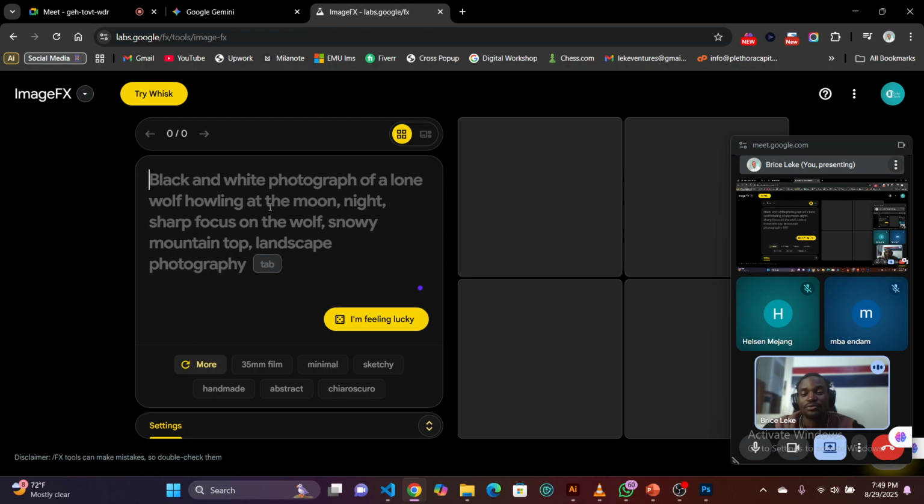Absolutely free. So this is different from other popular tools such as DaVinci or Leonardo AI. The difference is because this one is free. Leonardo AI gives you some credit points for free, and when those credit points finish, you have to now pay. But ImageFX is completely free. There are also other free tools like this, but for the purpose of this, we're going to be using ImageFX.